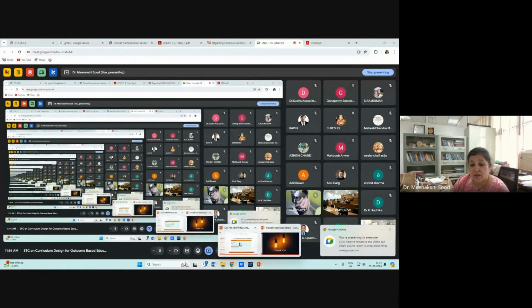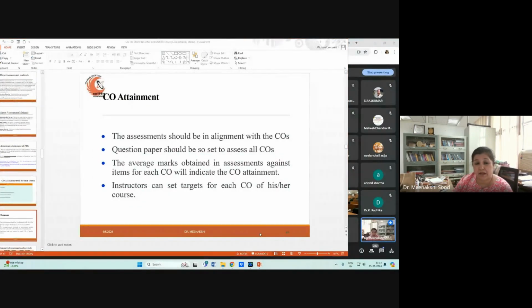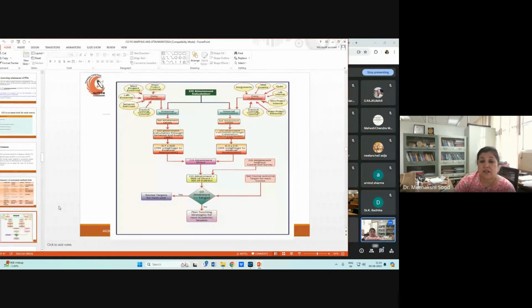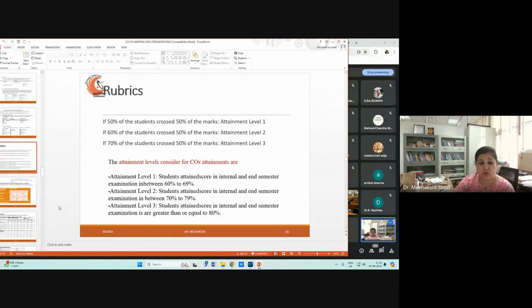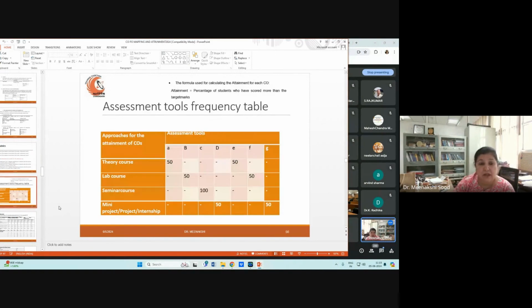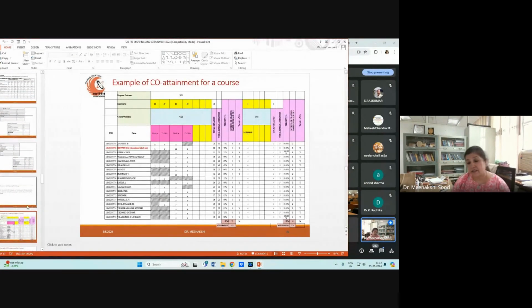So now when we are doing the attainment part, as I mentioned, rubrics are there and we define them. I want to show you one example. This is just a case study, not part of this one, but I just want to share it. So this is how we go for the attainment. This is an Excel sheet which has been designed. You can design your own also.